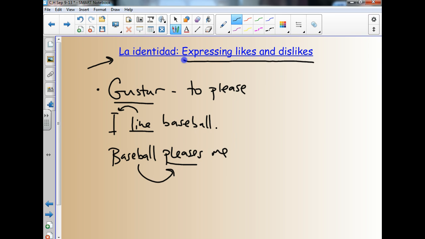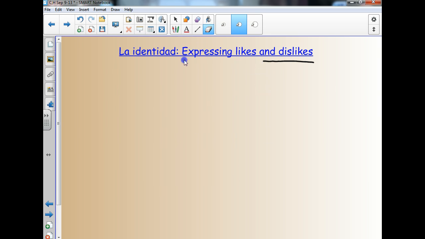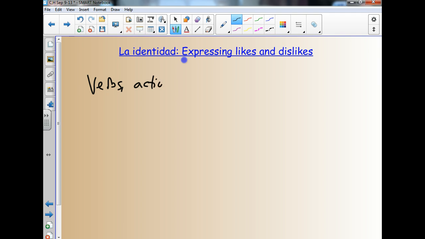So, how do you go about expressing what you like and what you don't like? Hay muchas maneras de hacerlo. There's really a lot of ways to do it. So vamos a empezar, vamos a practicar un poquito. Think about some of the things that you like to do. Start to think about verbs, actions. What are some things, some sports or some activities or some whatever, anything that you like to do. So we might come up with a list of things that we like to do.